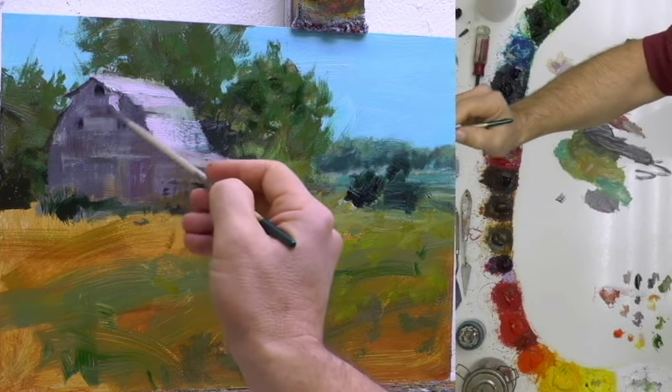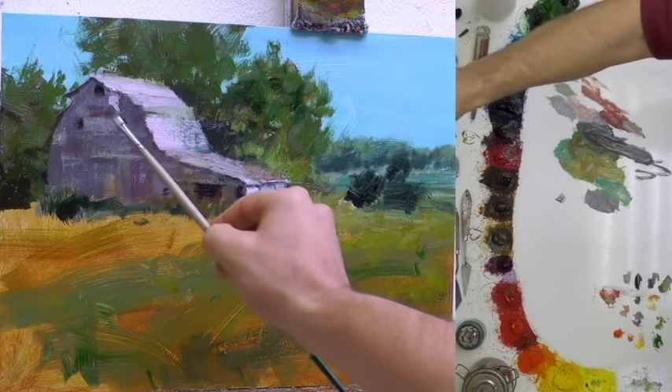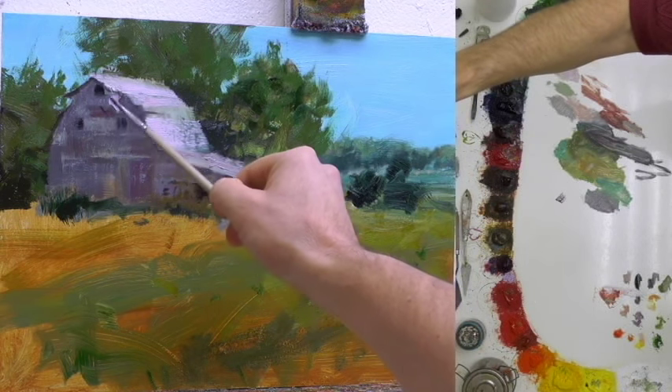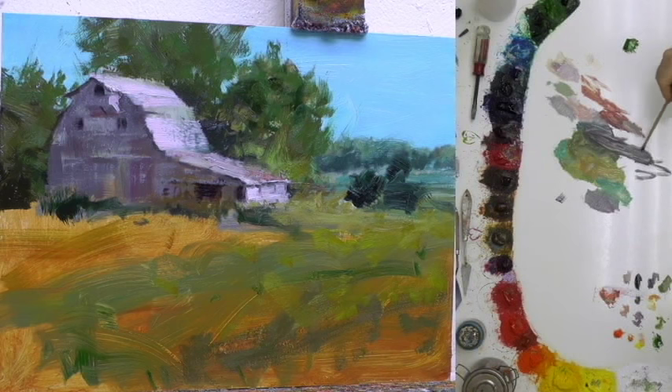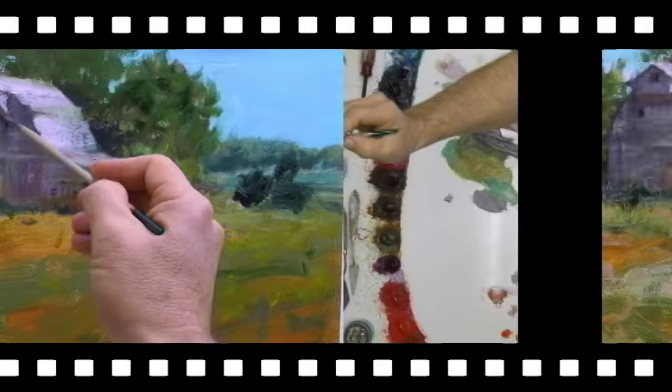So that's actually going to be warmer because our light source is warm. A thing to understand about reflected light is that every object that we see — whether it's a tree or a house or a rock or a body of water — everything becomes a source of light.